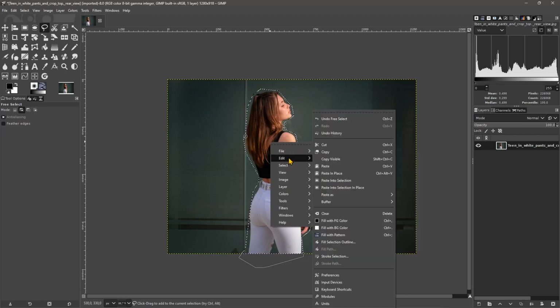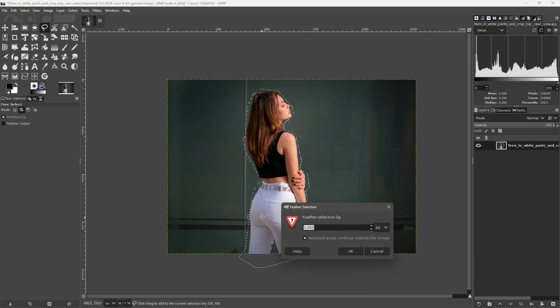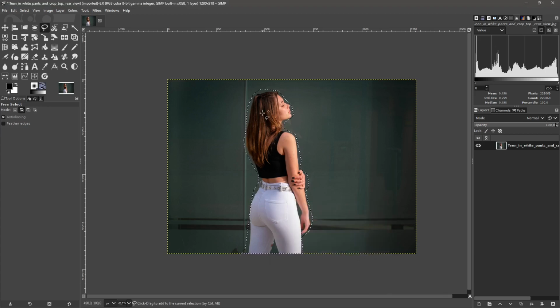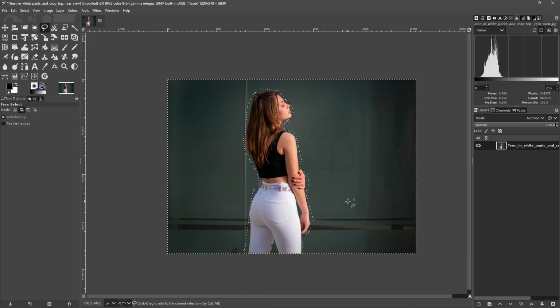But one thing I definitely want to do is to add some feather. Otherwise, I would see the change of focus and defocus too much. So I'm going to do this like 15 pixel. So it's going to be a lot. And let's now invert again because I want to work with the background and I want to blur the background.